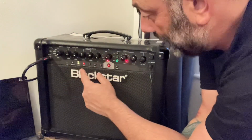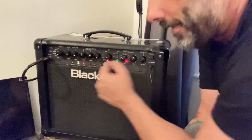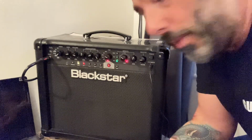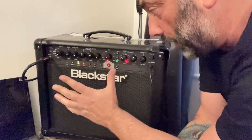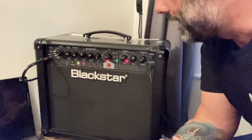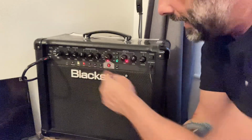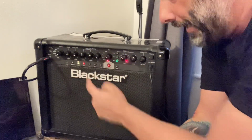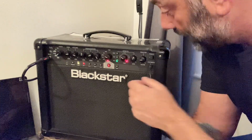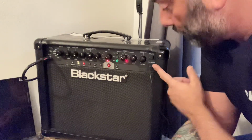So you've got 12 easy to get to presets on here. And through the Blackstar software for it as well, you've got far more options of what you can do, and you can save it. It's got a little USB here, you can save it. So play around, do what you like, save some presets, bring them back up really easily, which is great.